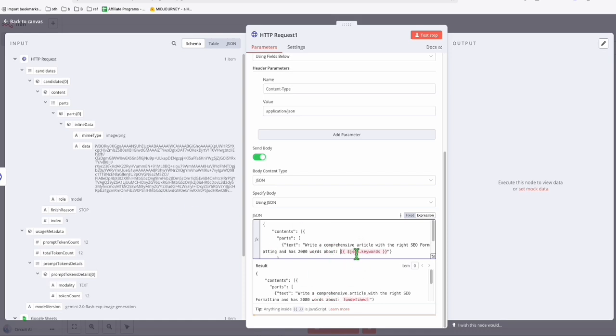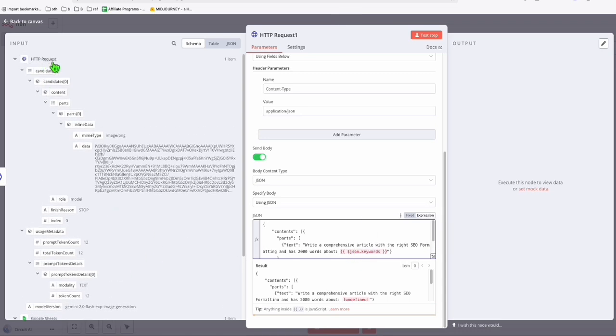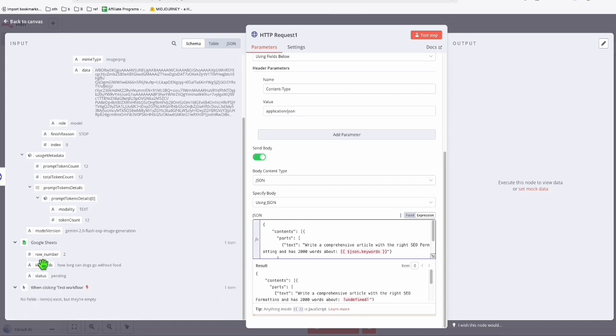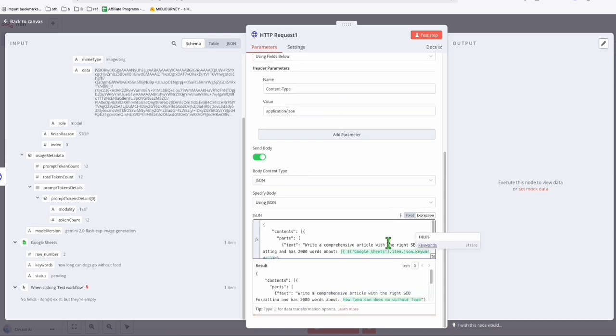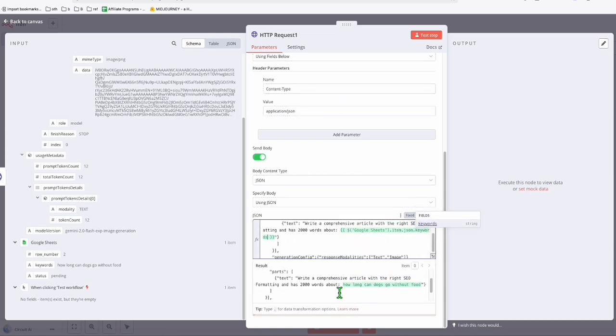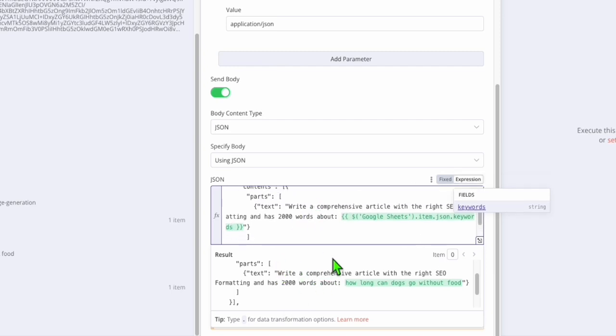So here it won't work because the previous step was not the Google Sheet, all right? The previous step was this HTTP request for image. So what we're gonna need is, again, drag this keyword right here because it will be a different reference. The reference will be different. So we, again, drag this so we get the actual value. Oh, there you go. Now, this N8N UI is really nice and helpful, so it can show you what will be the result once you create this, unlike make.com.